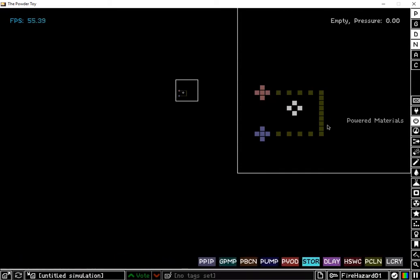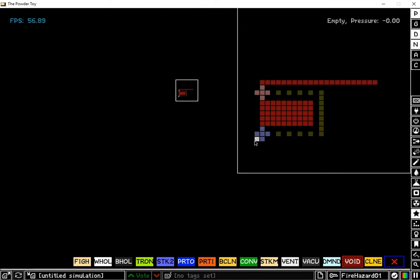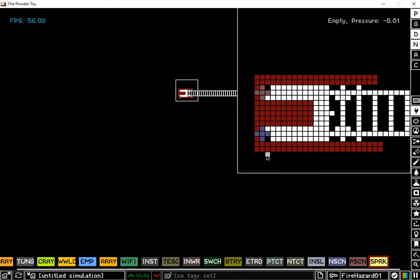Now, what you can do is you can put some void around this part, and this is going to eat up all the photons that try to escape. Now, you don't want anything to touch this PCLN. You're going to want to make it so that it doesn't touch it, so then it doesn't go through. Now, whenever you do that, it'll create a laser like that.